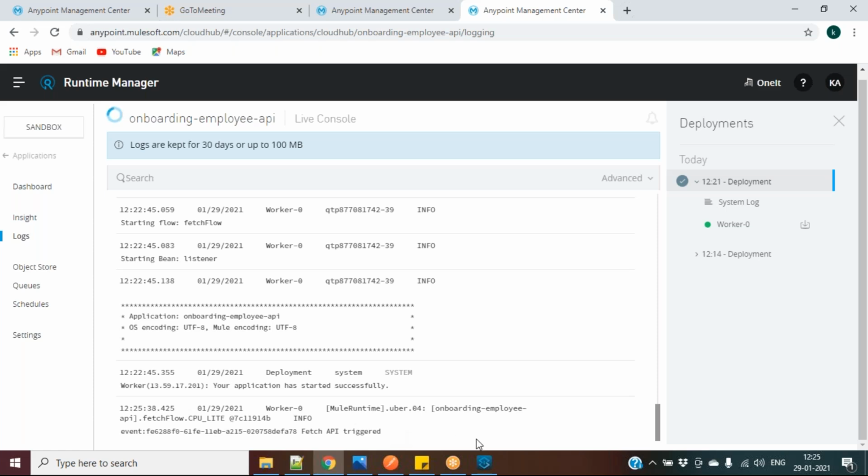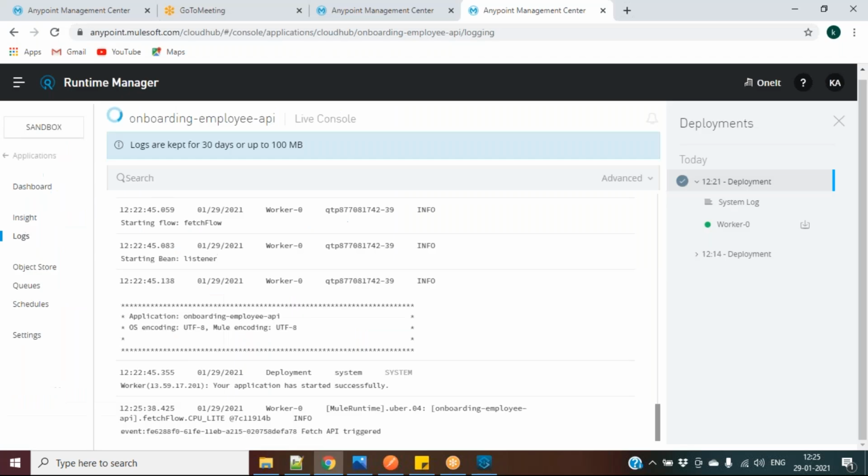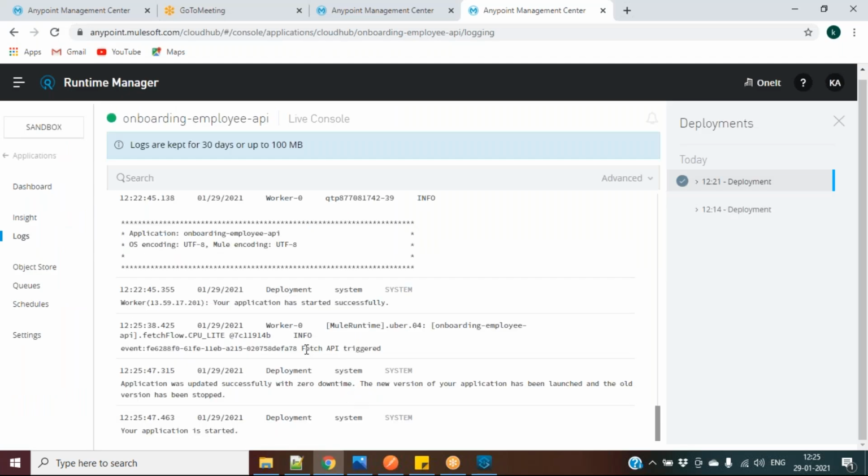Whatever log we have given there is coming here. After doing all the necessary actions, it will come like this: Application was updated successfully with 0 downtime. The new version of your application has been launched and the old version has been stopped. It is better you wait for the green symbol first.